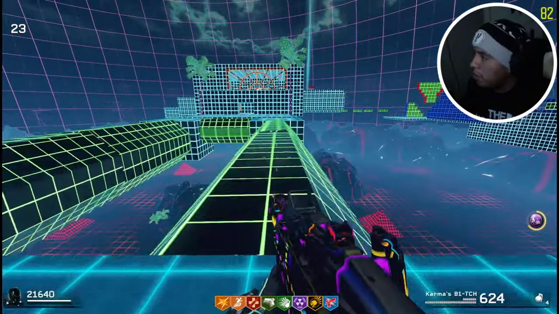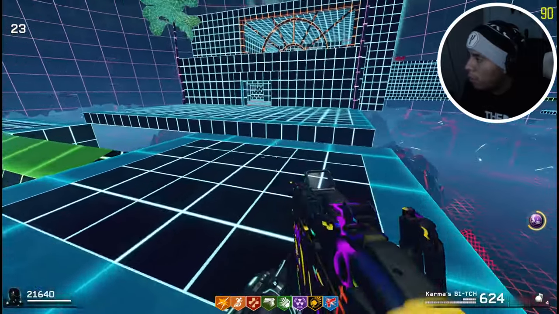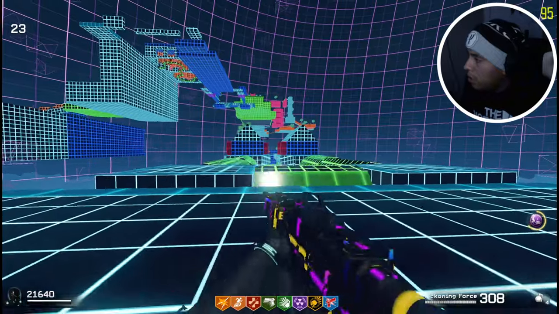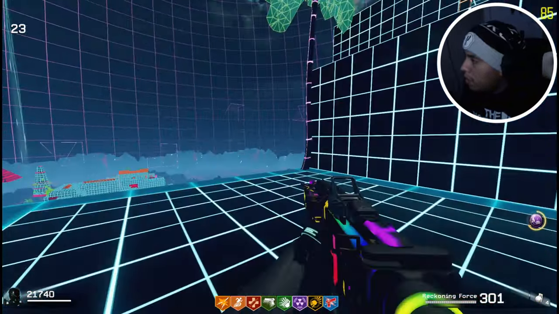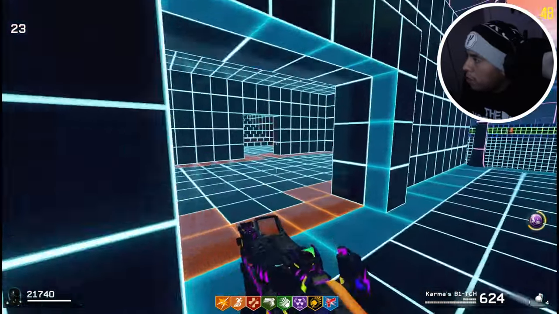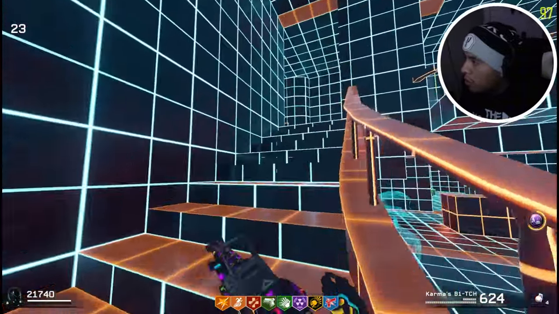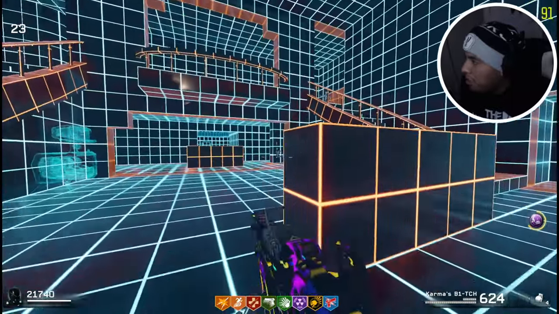Alright, this one gets a little bit tricky, so let's go. We did it so perfect. Nice, I hit the target. Alright, so we can buy the next door. So we're fine. We can buy the next door. Dude, we're going through fast, bro. I'm not joking. This is fast.